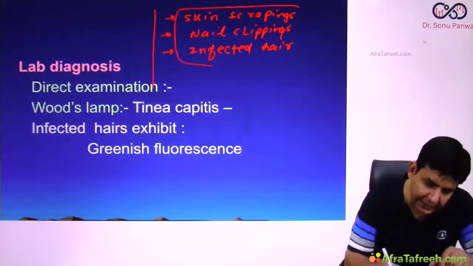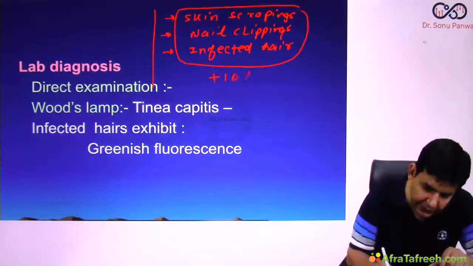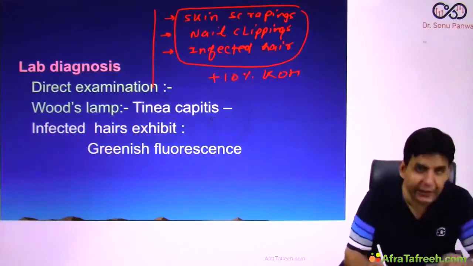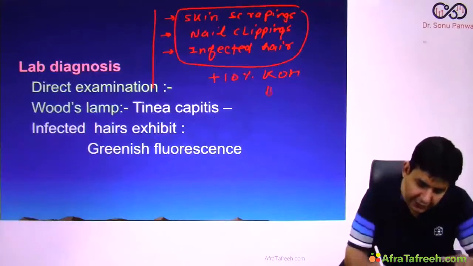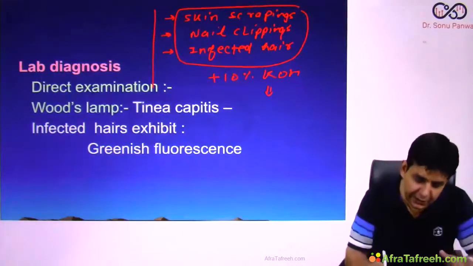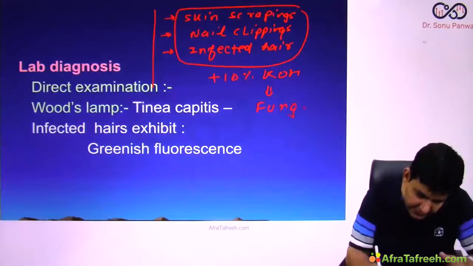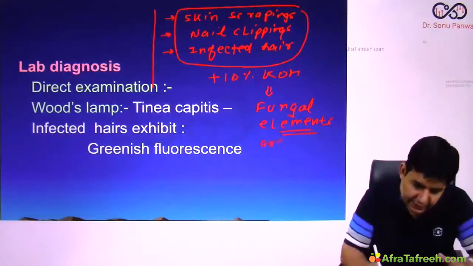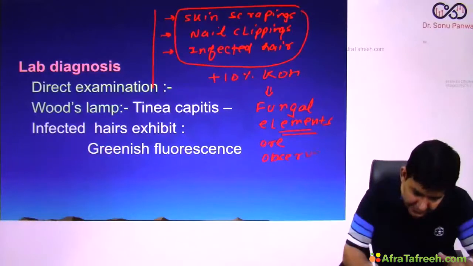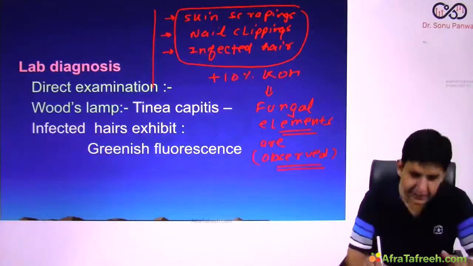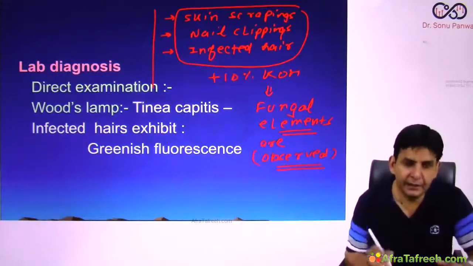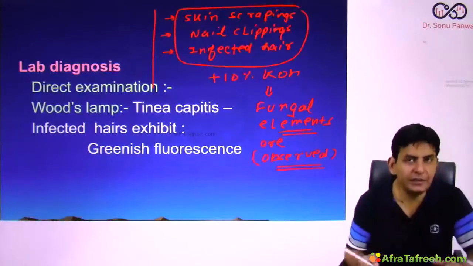Okay, and these ones, they are being put into what? 10% KOH. Okay, 10% KOH, and you leave them for some time, and after that when you observe them, after putting up 10% KOH, what you find in them is fungal elements. Okay, fungal elements are observed, and you make an initial diagnosis. Yes, the fungal infection is there in this particular scraping, in this clipping, or in this infected hair.